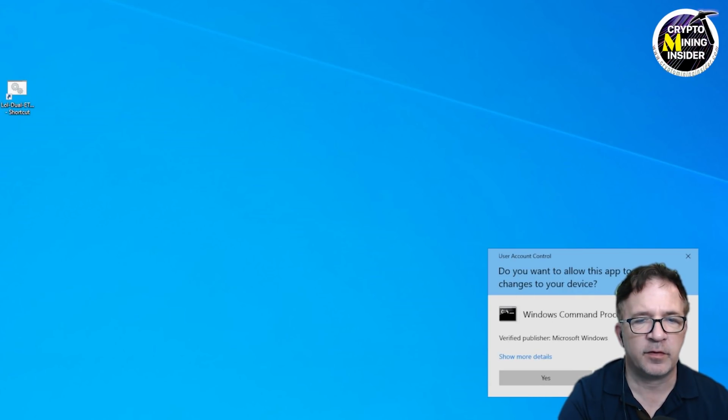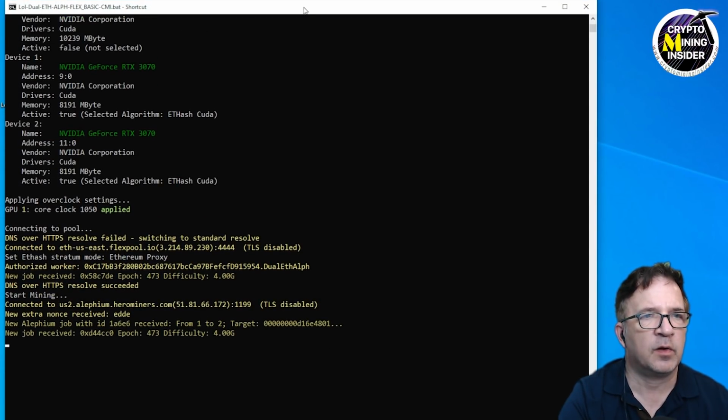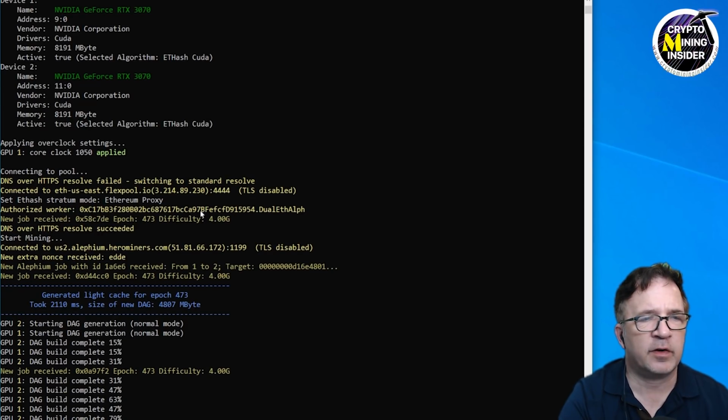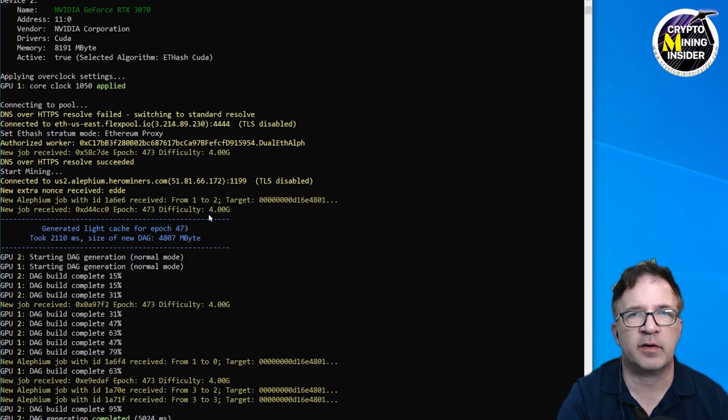Yes, I have to confirm this. Yes. And the miner will open. I will see lolMINER 1.45 come open. It sees my graphic cards, and it's going to try to connect to the different pools. If it can't connect using one protocol, it'll try to adjust again until it's able to get its connection. And as long as it's connecting okay, we should be able to mine.